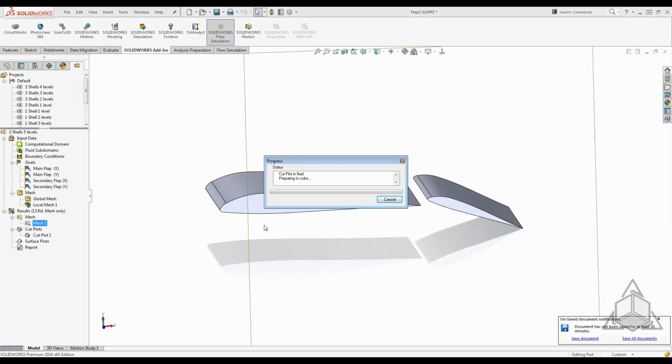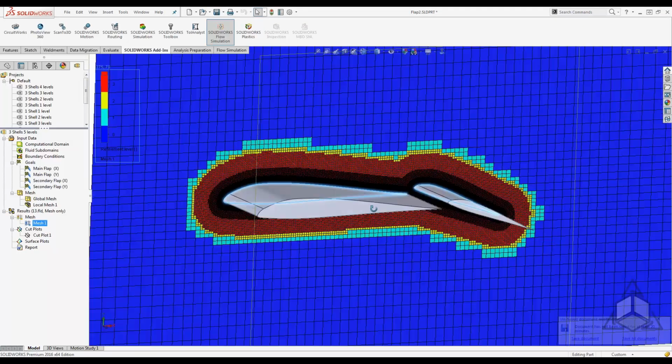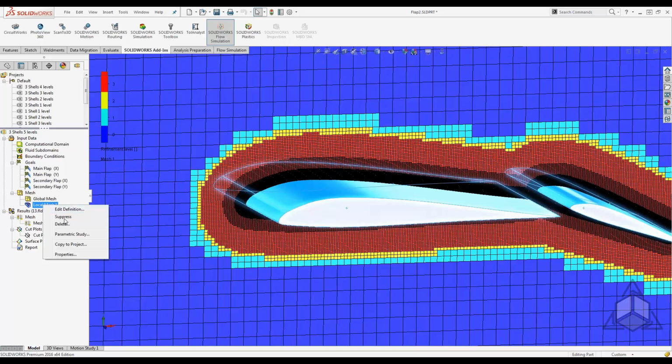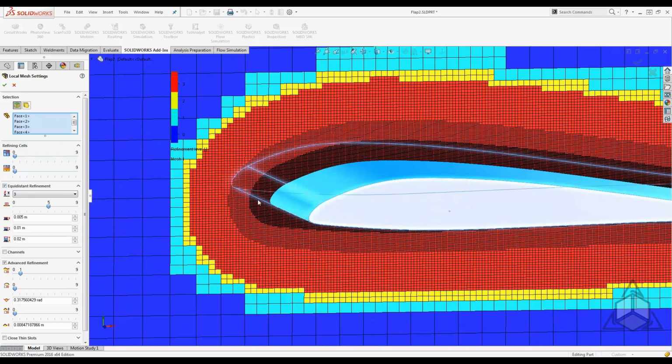So right here, if I say show, you can see that this is a mesh refinement using Equidistant mesh, and my setting here, you can probably already guess just by looking at the different layers. I have 5 maximum equidistant levels at 3 layers. So the first one was 5 millimeters, and then the second one was 10 millimeters, and the third one was 20 millimeters. After that point on, it really doesn't matter, because you already have 3 layers at that point.